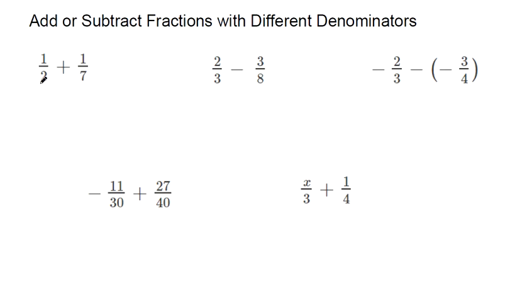But what you can do is take the denominators off to the side and think about their multiples. If we've got the numbers 2 and 7, this is separate from everything we're doing over here. We've got the numbers 2 and 7, those are our denominators.